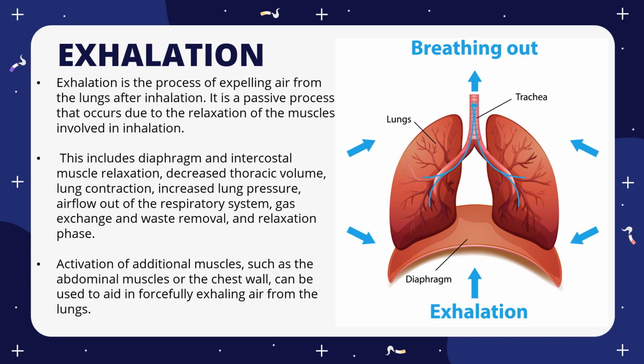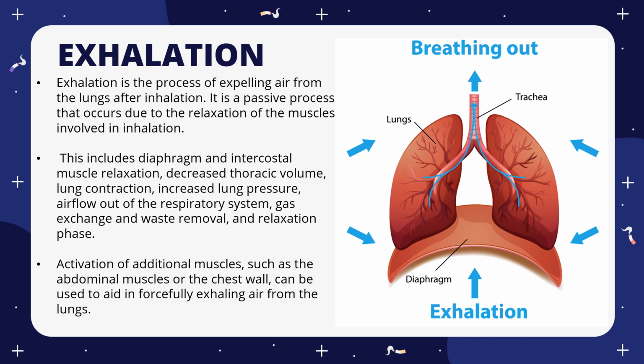The process of inhalation and exhalation is controlled by the respiratory center in the brainstem, which monitors the levels of oxygen and carbon dioxide in the blood and adjusts the breathing rate and depth accordingly to maintain a balance. During activities such as exercise or stress, the respiratory center, also known as the medulla oblongata, will increase the breathing rate and depth to provide the body with more oxygen and remove excess carbon dioxide.